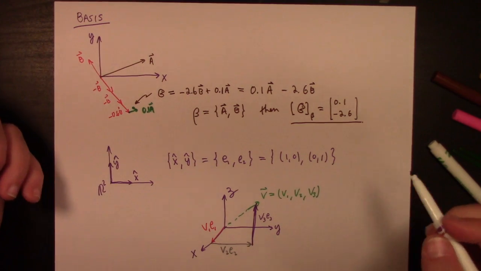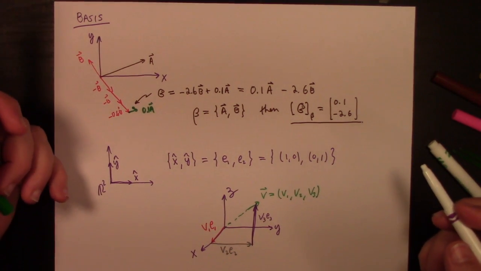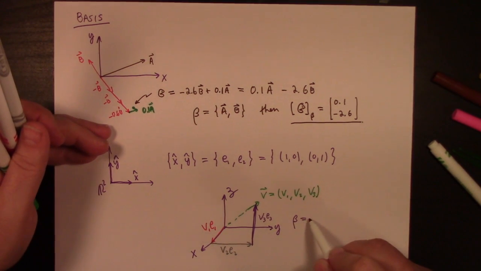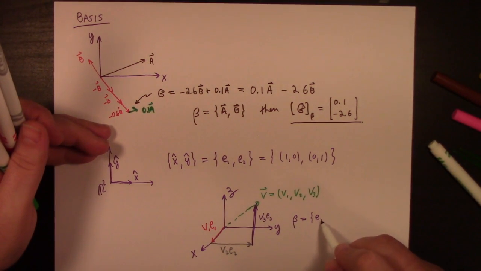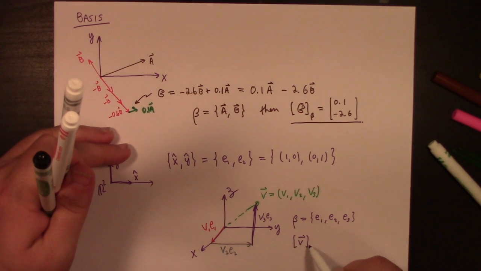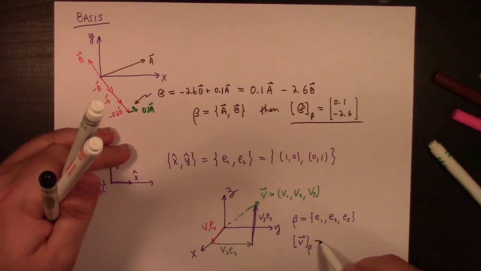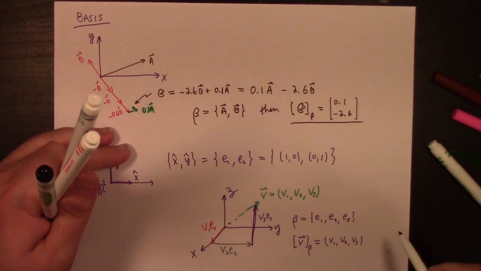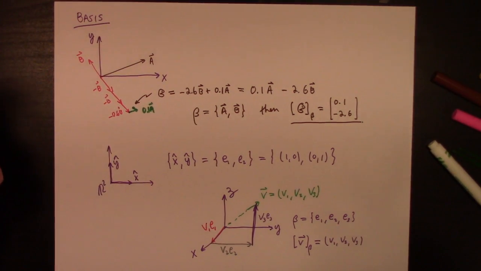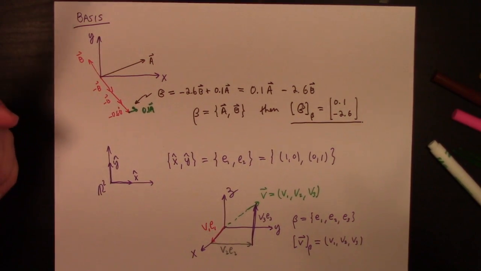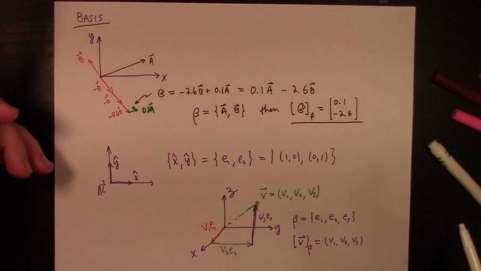So, as a geometric rule, the standard Cartesian coordinate basis for R3 would be E1, E2, E3, and the coordinates of V with respect to this choice of basis are exactly the standard Cartesian coordinates. But this setup of a basis allows us to use non-standard directions, and they don't have to be orthogonal, so you have a lot of different possibilities.